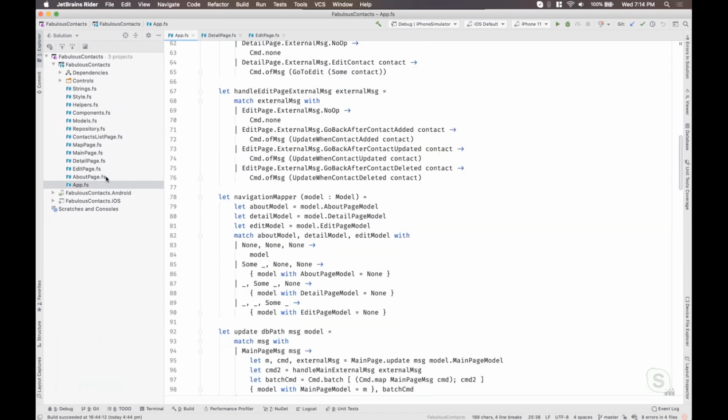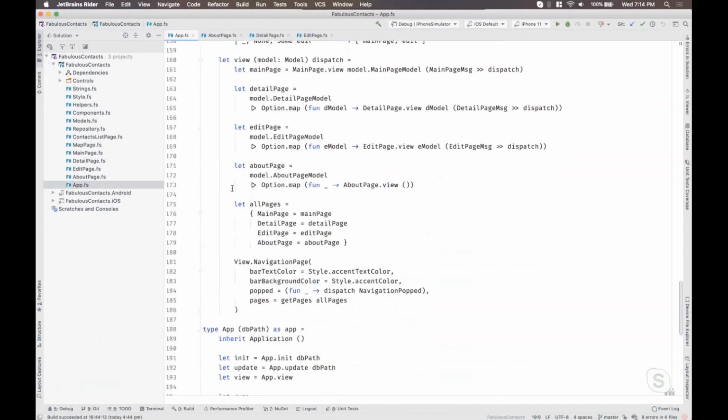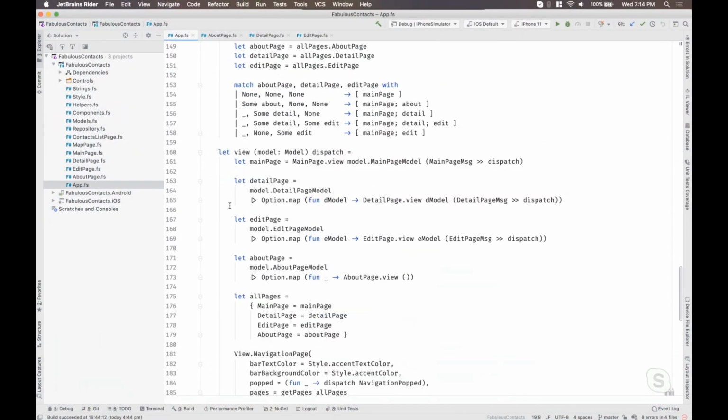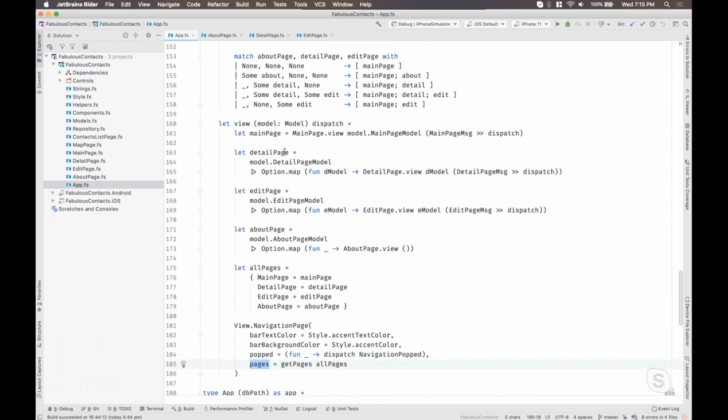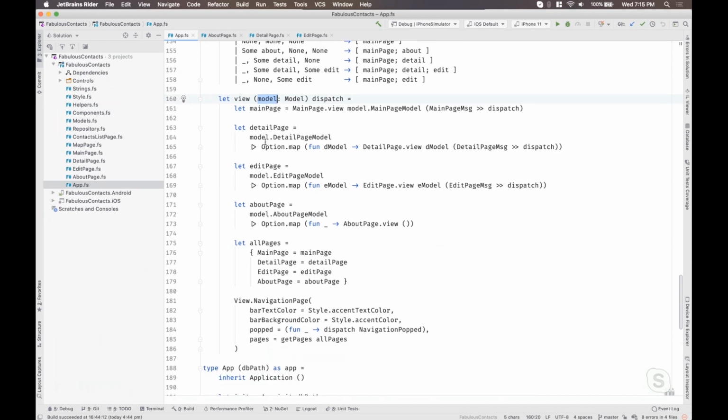Gotcha. One question I have really quick is, does it use just the same standard navigation? Like, how do you perform navigation from page to page? Is that different in the MVU style? It's a bit different, but we still rely on the available controls. So here, for instance, the application is using a navigation page. The navigation page, like I said earlier, the view will always be specific to the state that is passed. So you will always describe what you want at one moment in time.